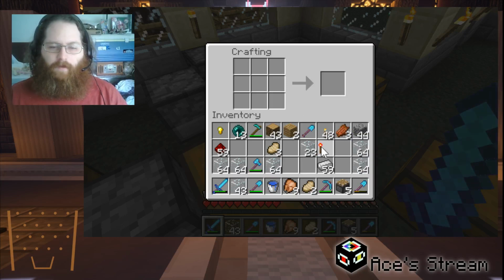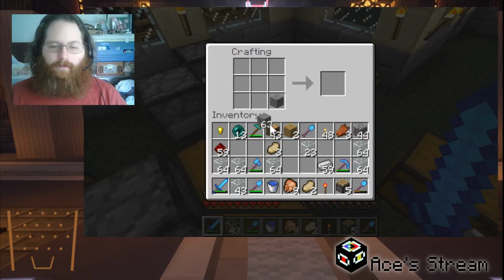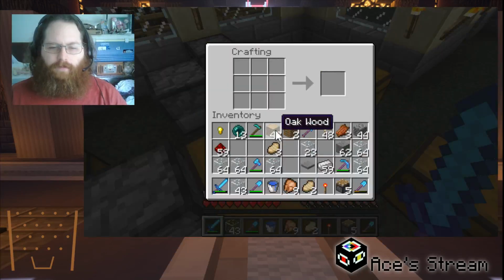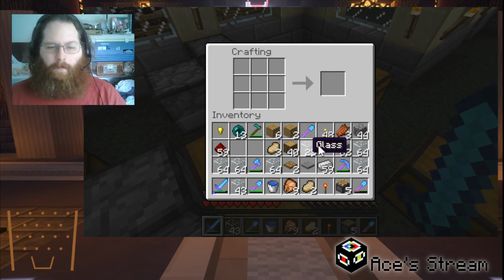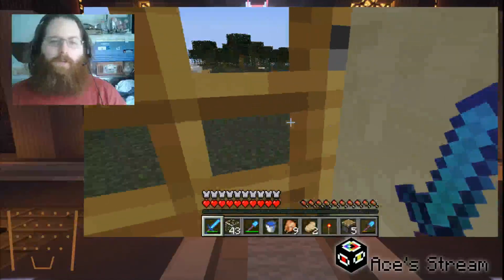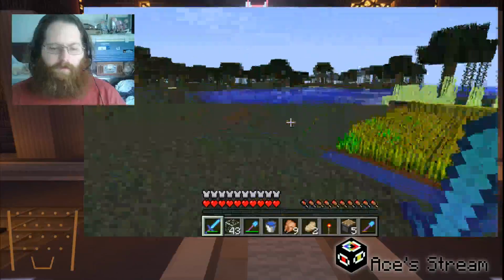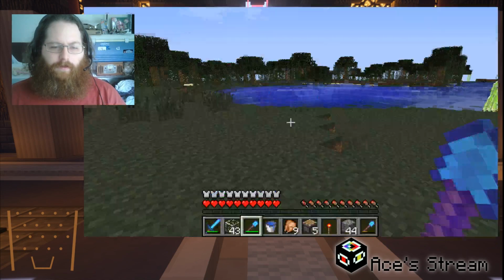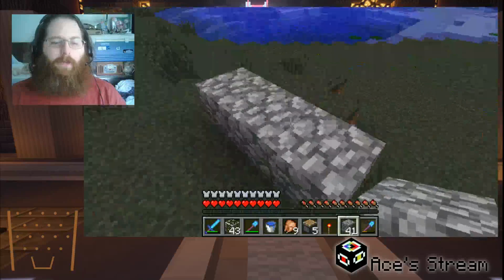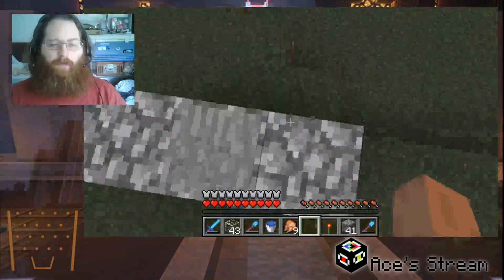And you know what? That's fine. Now we need you. Alright, so now that we're there, basically you would have a platform, and on that platform you could have a row of pressure plates here.